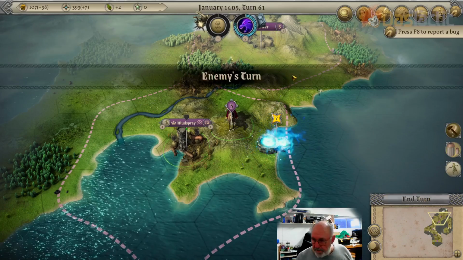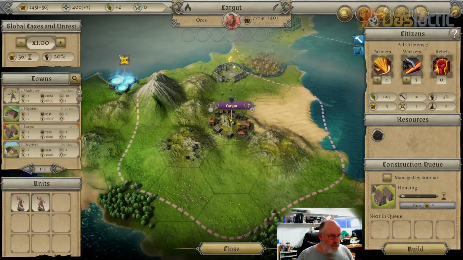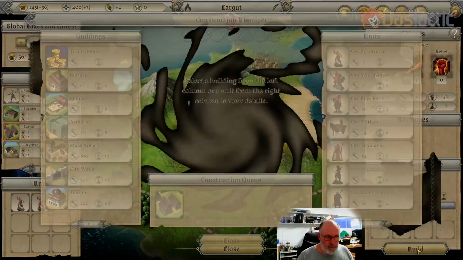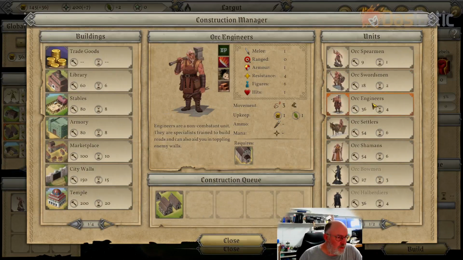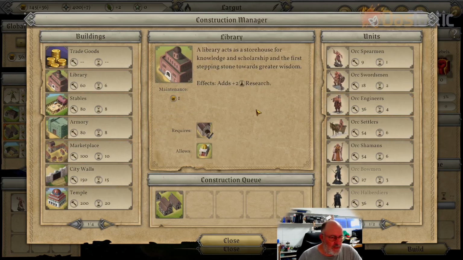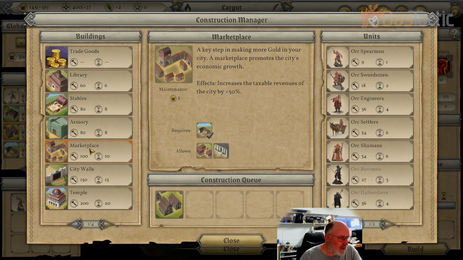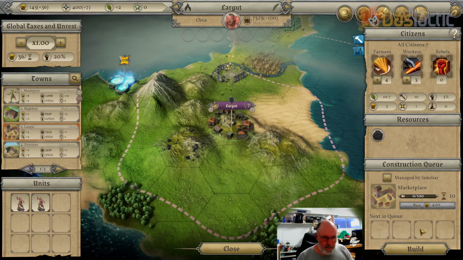Turn 61 now. So the granary is finished at Lagut. Just go back in and build. I can build engineers if I wanted to build roads. It's a bit of a double-edged sword. I don't think we want that, to be honest, for ourselves. I don't even really want the fighters from here. I just want to have like support things. Like the marketplace would be good. That way we can get even more food. Ultimately, let's go and close that.